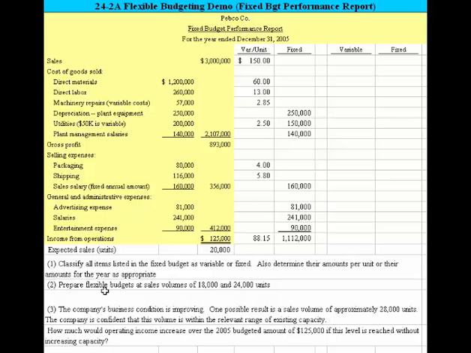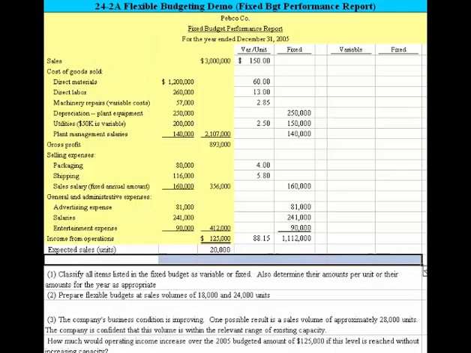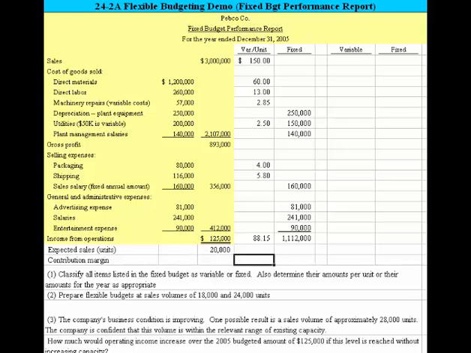Okay, now we want to prepare a flexible budget at sales of 18,000 and 24,000. Now normally we would put this in a proper contribution margin form. So we would have sales up top, then the variable costs, and the fixed costs down below. We would also show a contribution margin. Why don't I do that? I'm going to insert a row right here. I'm not going to put the whole thing in proper form, but I will do the contribution margin calculation. So the contribution margin would be equal to the sales, less the variable cost per unit, and the contribution margin is $61.85.